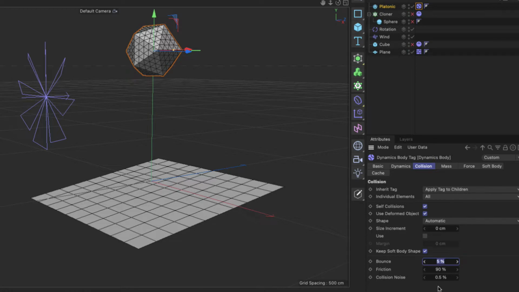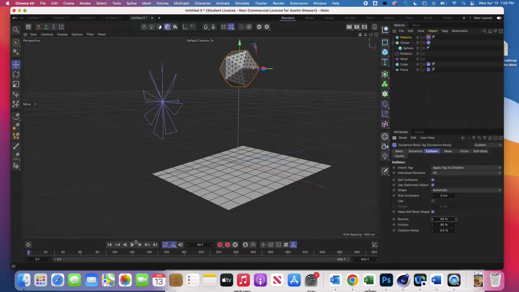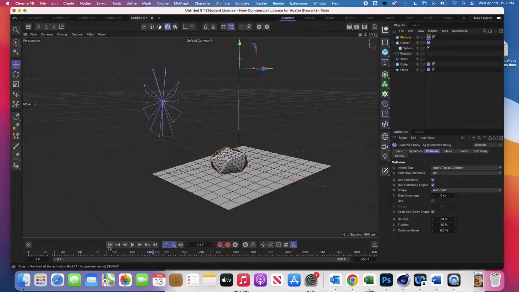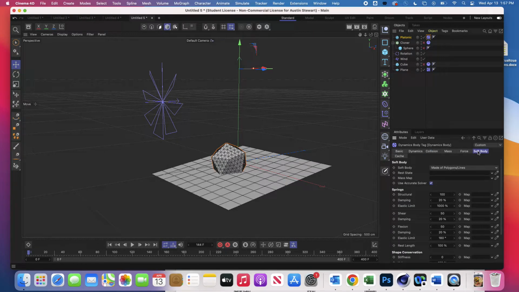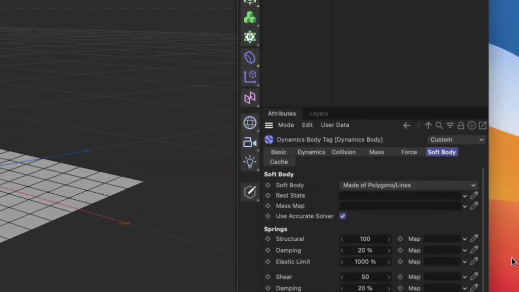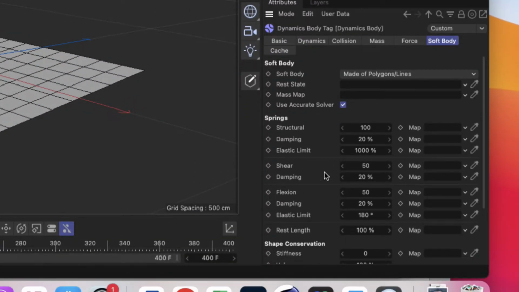I can make it bouncier, so I can say 50%, so it doesn't just flop when it hits the ground but actually bounces a little bit. Although it's not bouncing so much because it's a soft body and it absorbs that force. So let's look at what we can do to adjust this. If we click on the soft body tab and come down here, you'll see there's a lot of options.